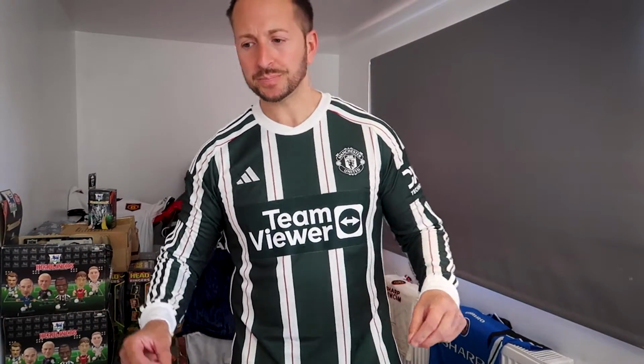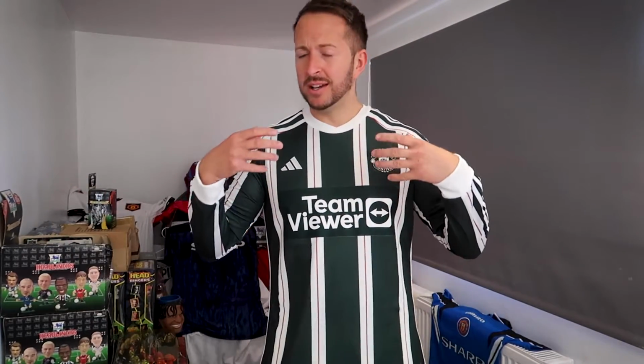Loving the fact this is long sleeve. Absolutely love this shirt. For me, it's already a holy grail. Let me know in the comments below what you think. Don't worry if you hate it. It's all perspective. Objectively looking at shirt design, we're never going to all agree, are we? Especially when they're a little bit out there like this one. But I very much think that some of the skepticism will be pushed aside as time progresses, and especially if United do well this season.